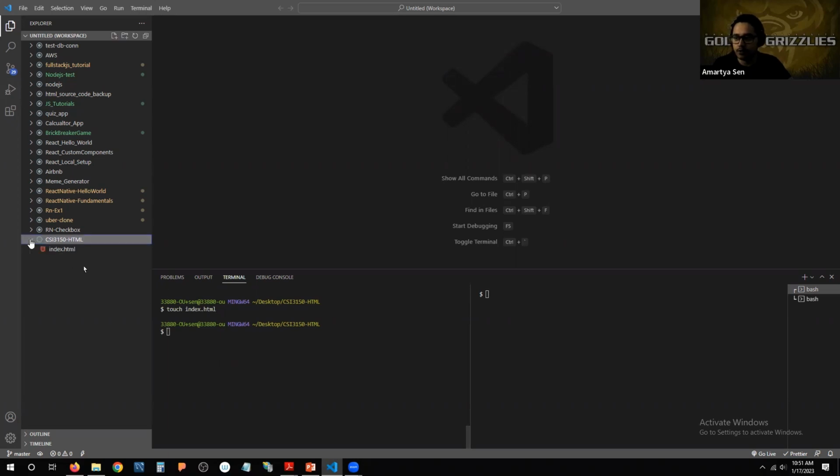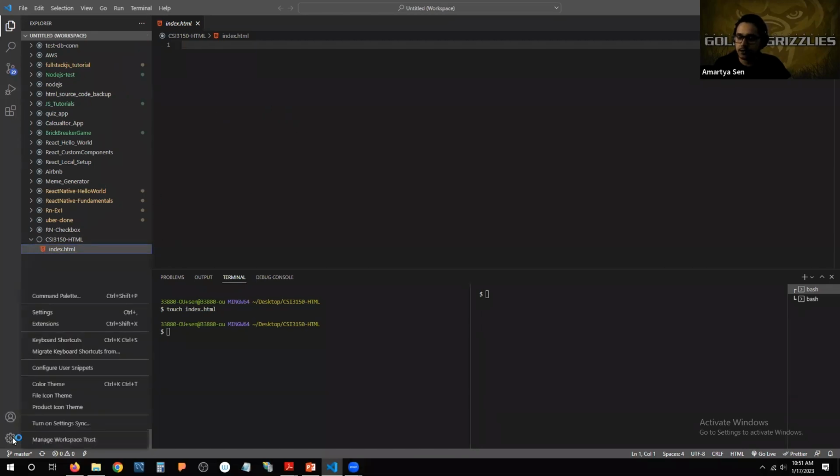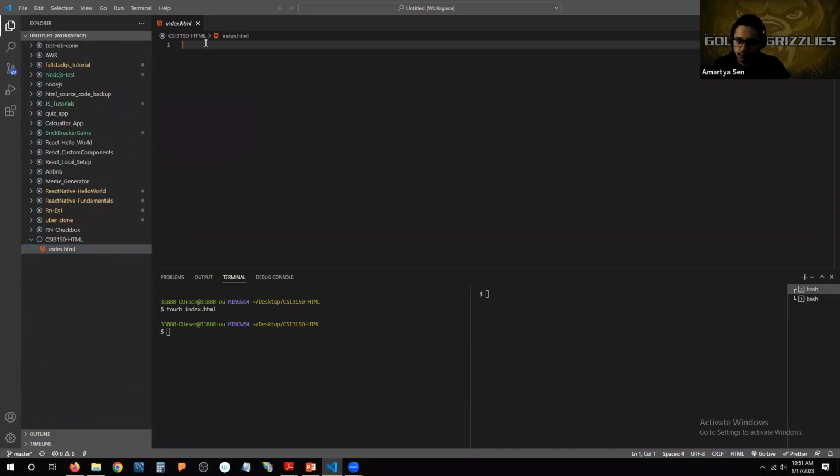If you look into the folder, the touch command essentially creates a new file, right? So if you open index.html here, and given that you have also installed the extension for HTML support, then if you write HTML here, it will give you the Emmet abbreviations. Essentially, this is what you can use to set up the boilerplate. You don't have to write the boilerplate from scratch, right?